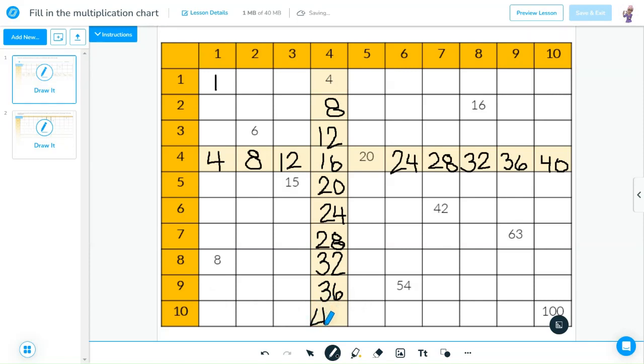By the end of this activity on the next slide, you should have one whole column completed and one whole row. It won't be the fours. It's going to be another multiplication fact that you're going to be concentrating on. You're going to be working on the sevens, but at least you now know how to get your crayon tool, how to write with it, and if you want to erase something, you can erase something as well.